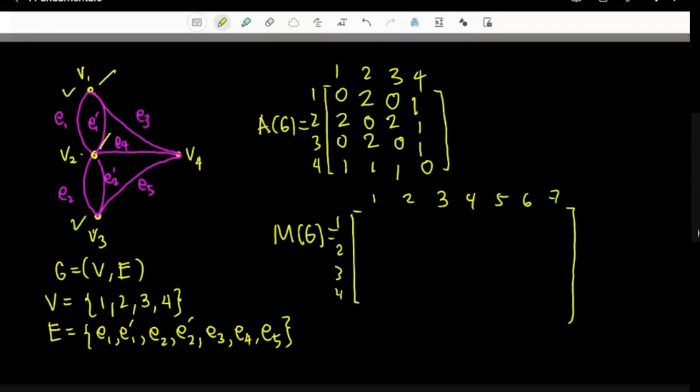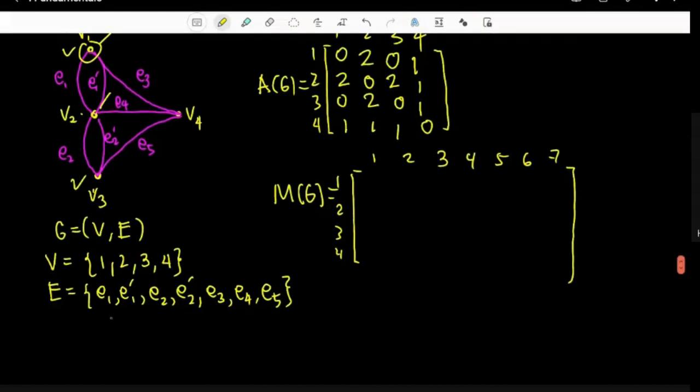Okay. So let's start with vertex 1. So vertex 1 is incident to which edges? So I'm writing here, ito yung 1, 2, 3, 4, 5, 6, 7. Kumbaga, i-fix ko na yung arrangement nun. The matrix will depend on how you arrange your edges. So once na in-arrange mo na yung edges that way, that should be fixed all throughout when you construct your matrix. Hindi pwedeng pabago-bago.